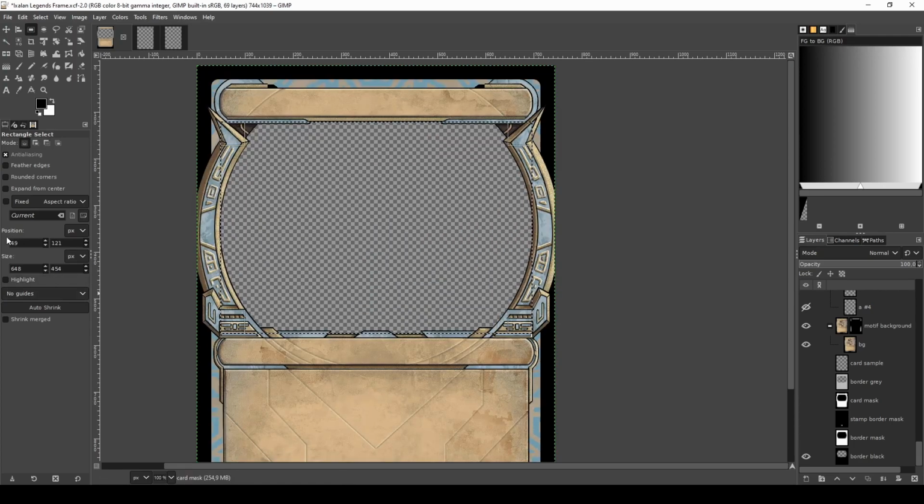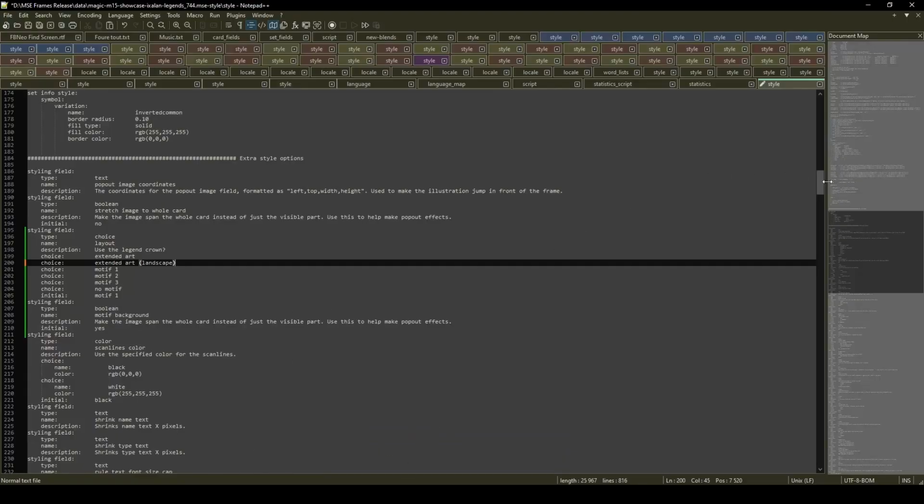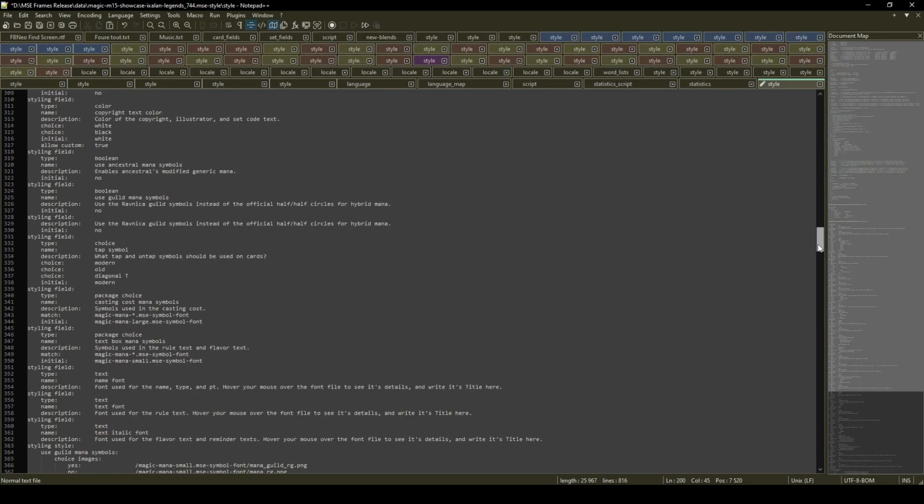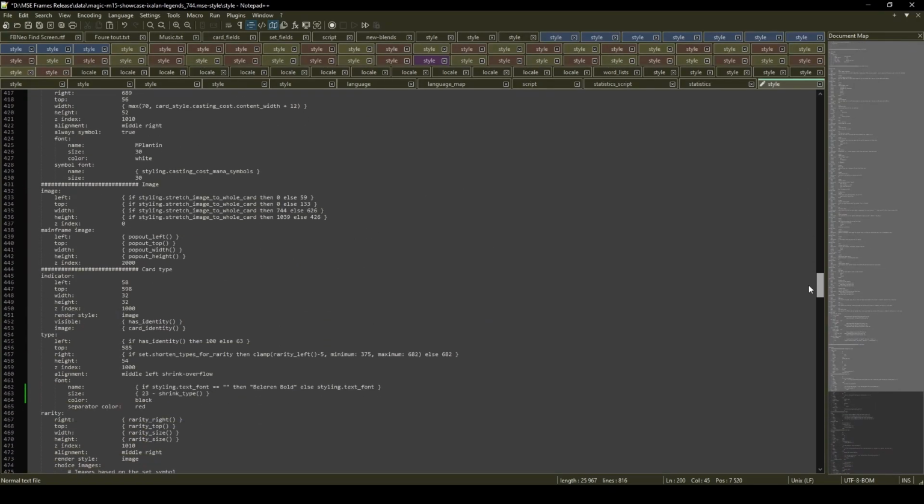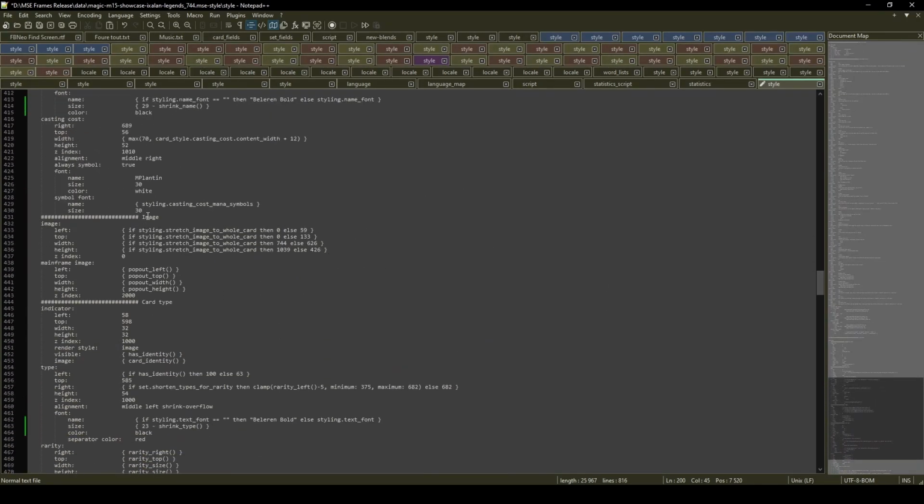And the bounds are actually written nicely here in GIMP. So this is the left coordinate, this is the top coordinate, this is the width, and this is the height. So we go back to our style file and we get the illustration field, image. So the image will have 4 possibilities.